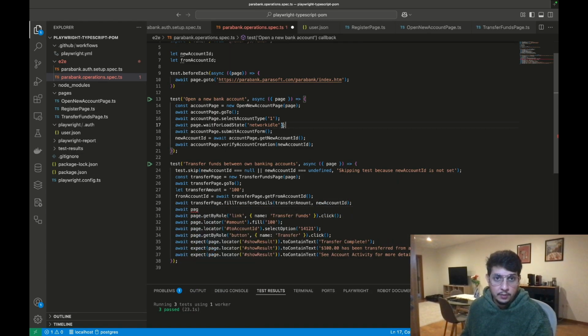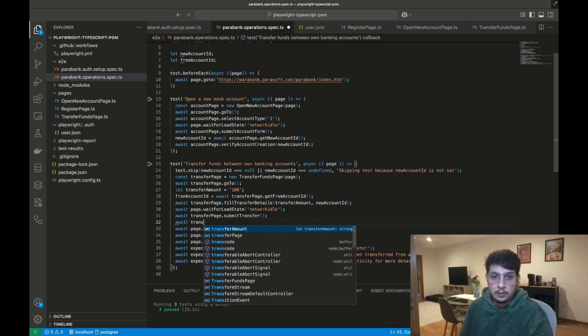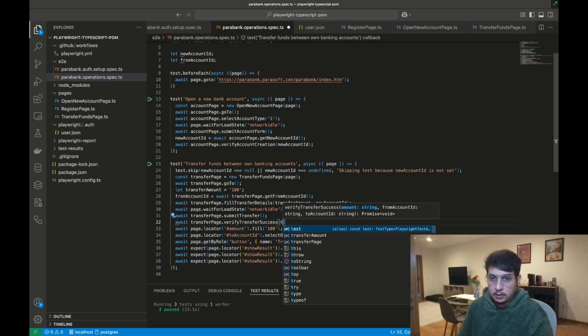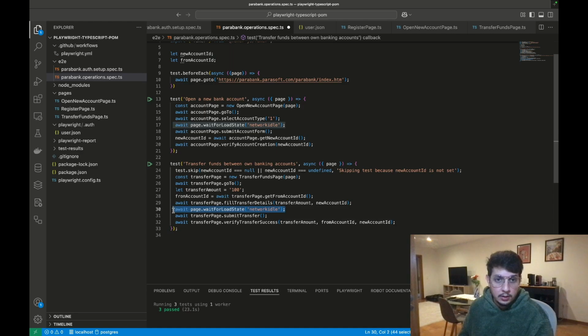Now the same thing from here: await page dot wait for load state, and finally we can say transfer page dot submit transfer, await transfer page dot verify transfer success, transfer amount, from account ID, new account ID. Actually, this should be... okay, should be good. Cool.